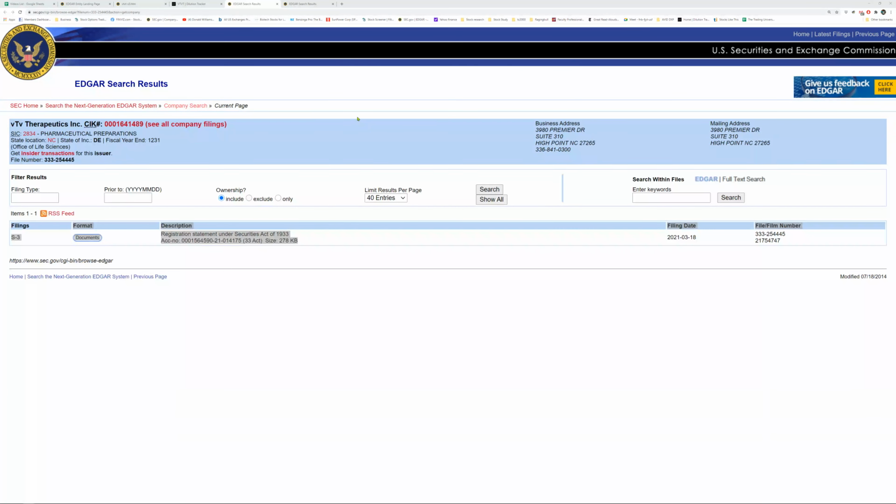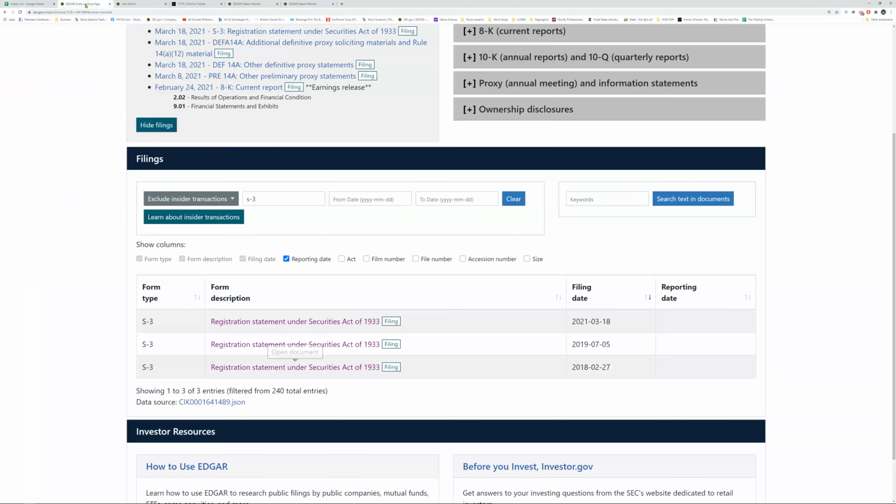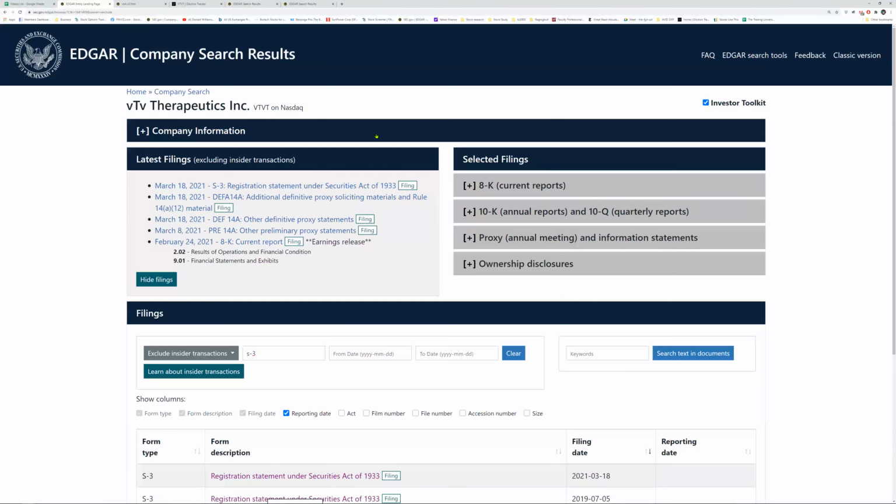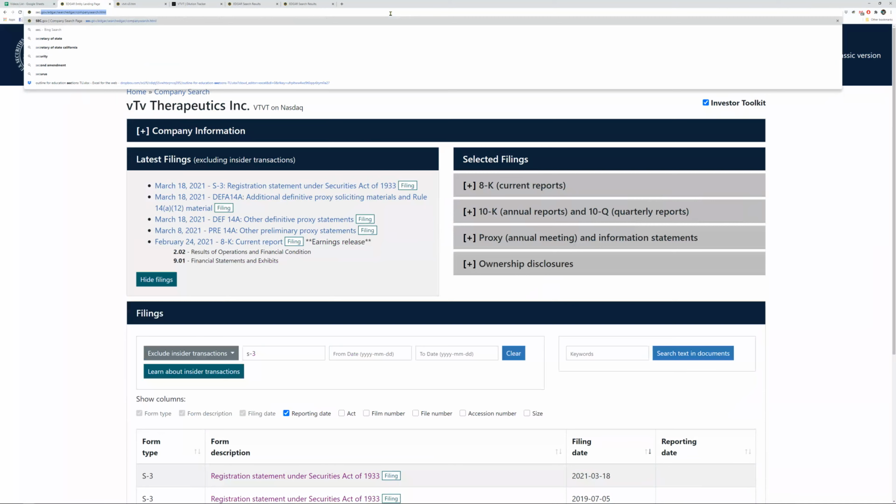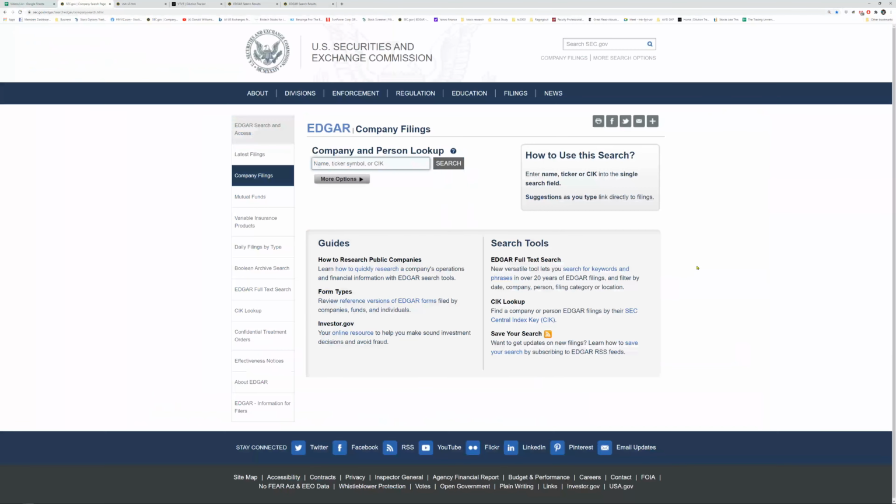By now you should know what the Edgar website is and what it's for. And if you just put in sec.gov, then it's going to take you to this website. Okay. There's a bunch of different ways that you can use this. You can dig through it all you want, learn as much as you want about it. But all I want you to understand is how to look up a company.